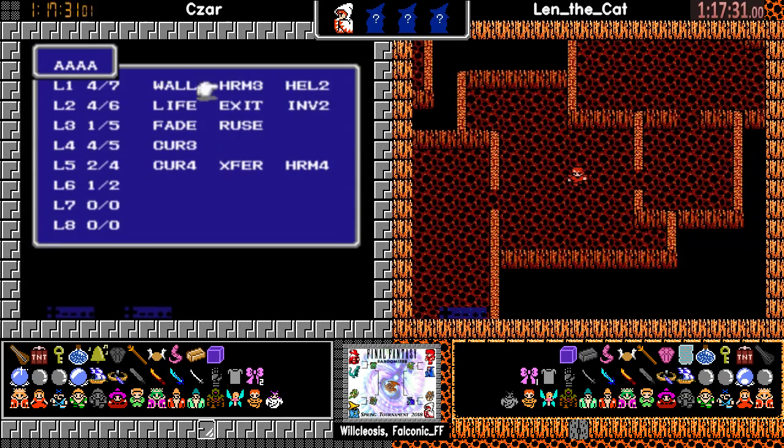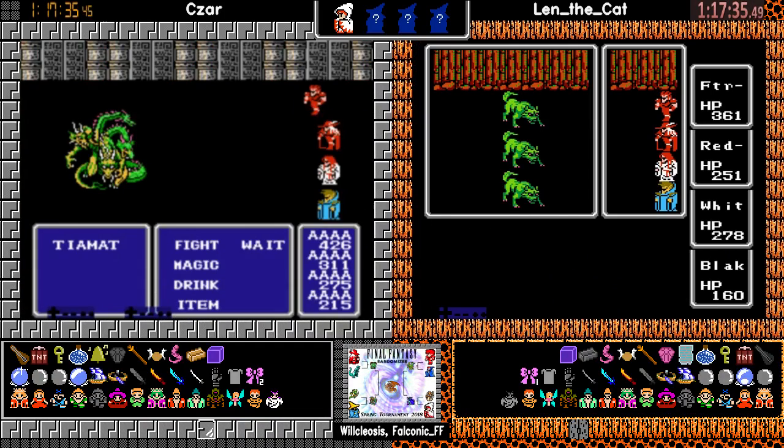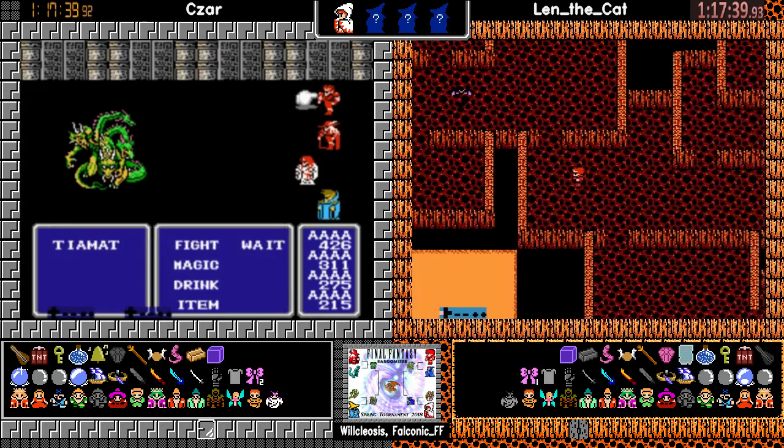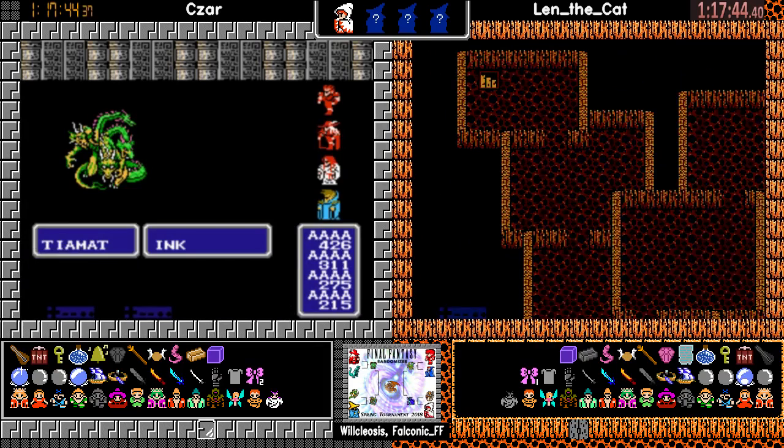So no War Mechs on Czar's side just yet. With Len's luck, we're probably going to see 3 of them on his bridge. That just seems to be the way the seed's playing out for him at this point. Czar choosing to fast the night. Gonna fire off a nuke as well.